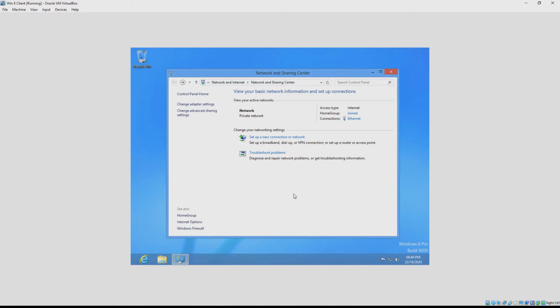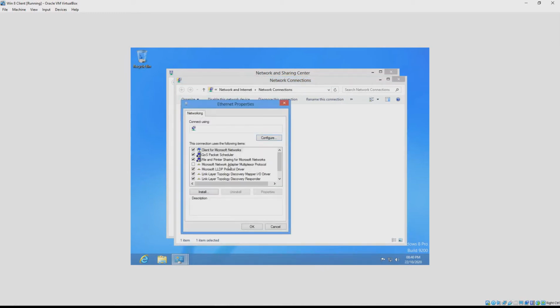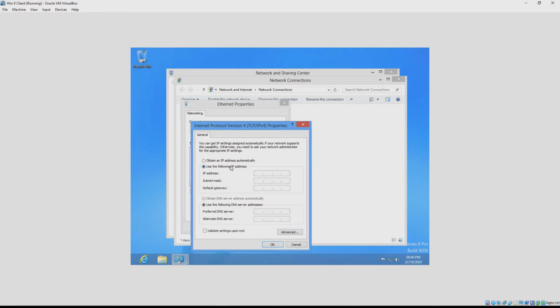Next, we are going to want to make some changes as well to our adapter settings. This is so that based on the IP scheme that we provided our server with, we now want to give our client machine a similar IP scheme so that we can have communication to and fro. So we're going to disable IPv6 because it's not a protocol we're going to be using.